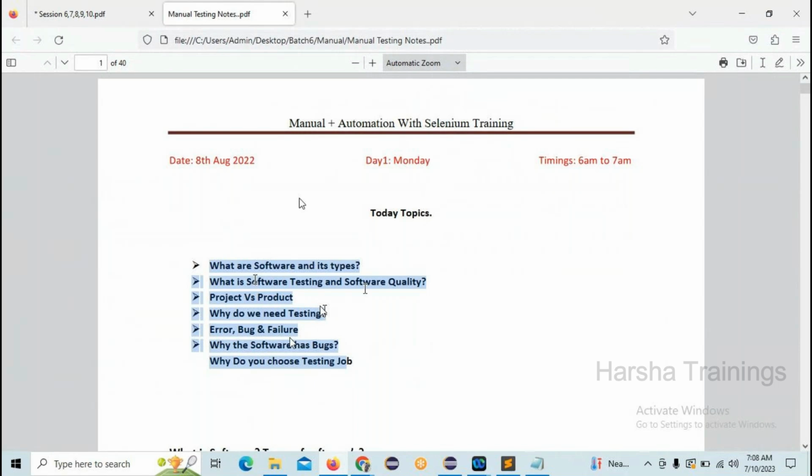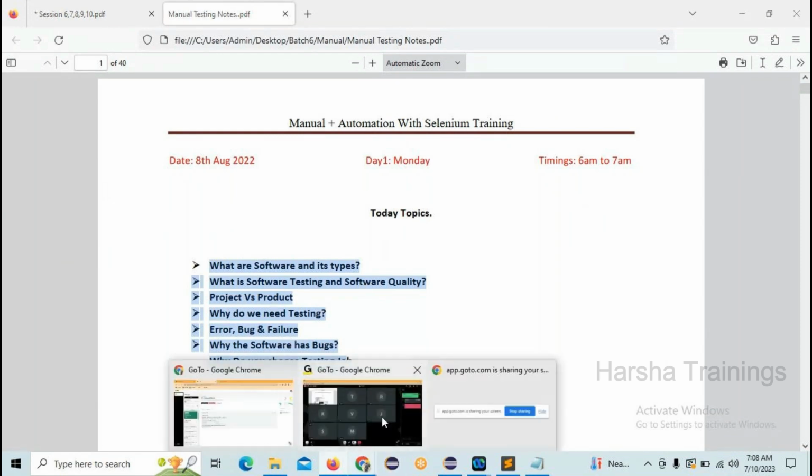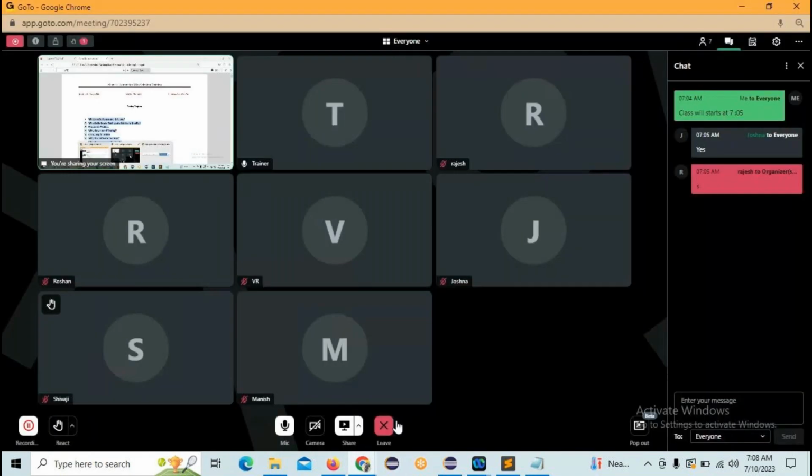So let's see what is meant by software. Can anyone tell what is meant by software? Why are we calling it software? Is there any answer for it? I don't want exact answers. Please share your views. That's it. Why are we calling it software? Can anyone speak out?